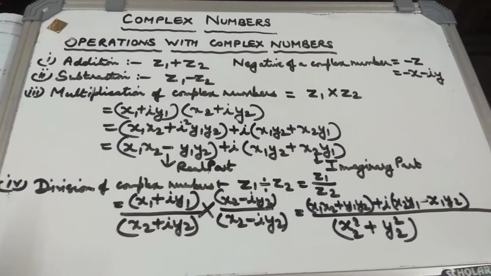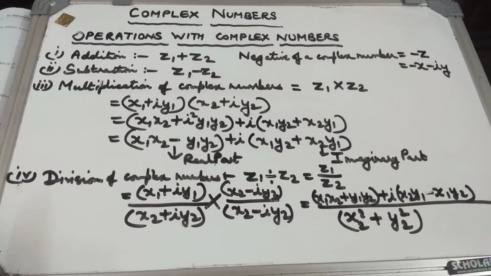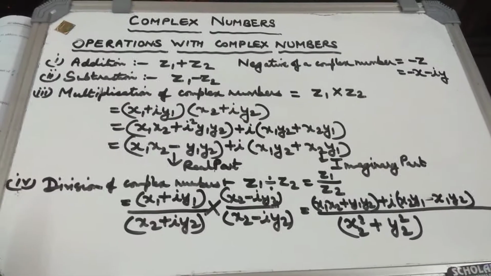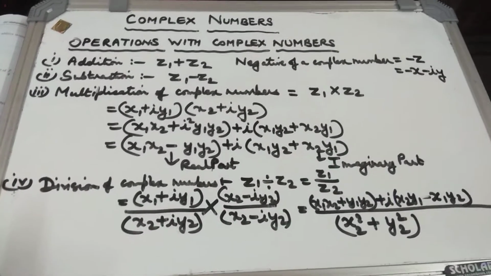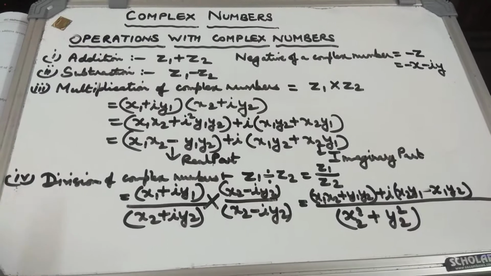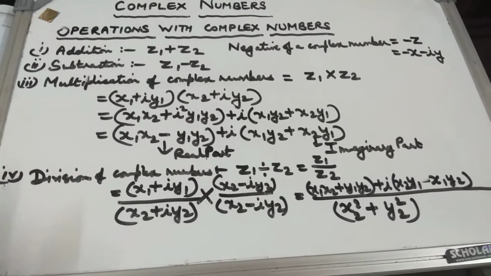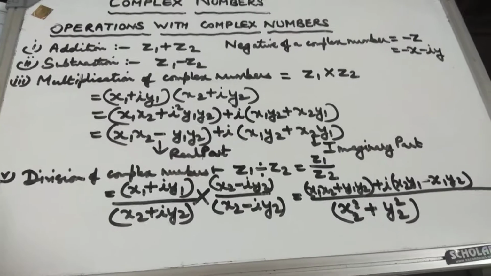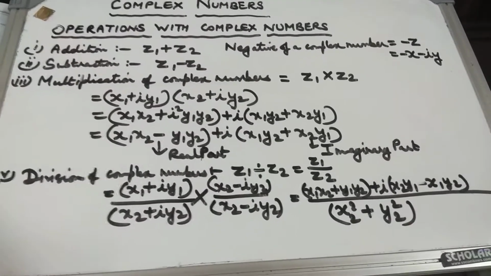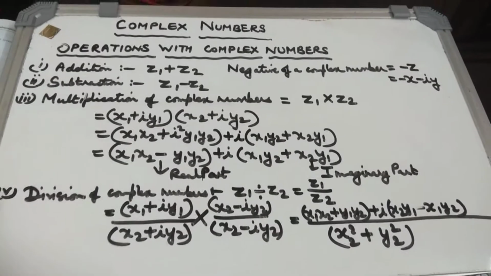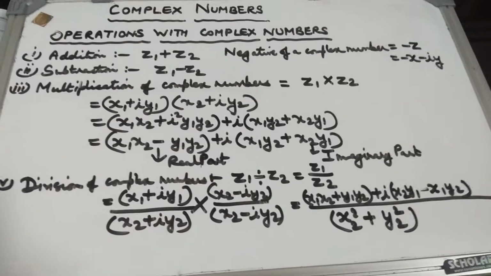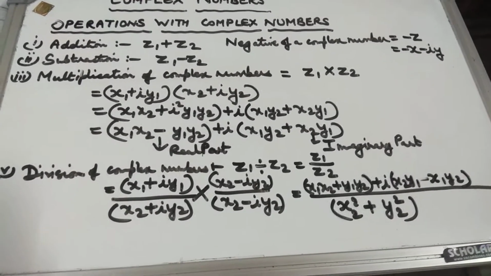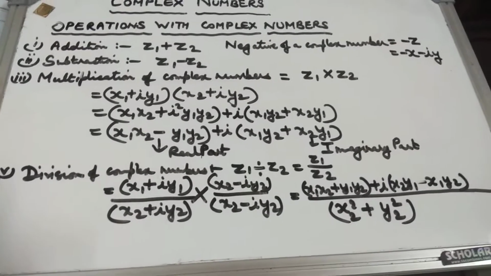Now, children, I am going to discuss the operations with complex numbers. This is a very important topic because here we are going to deal with the algebra portion of the complex numbers. That is how to add, how to subtract, how to multiply, how to divide two complex numbers we are going to learn.